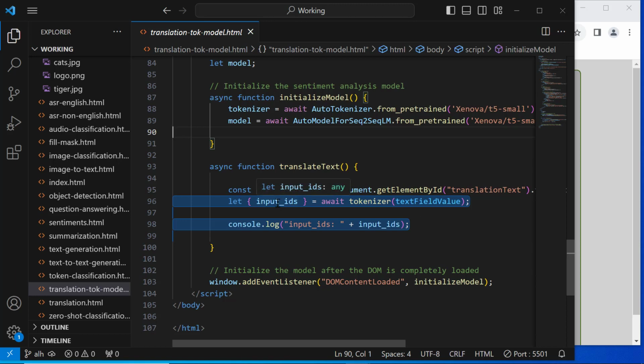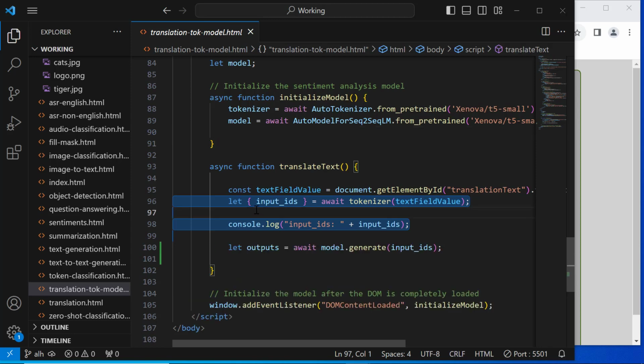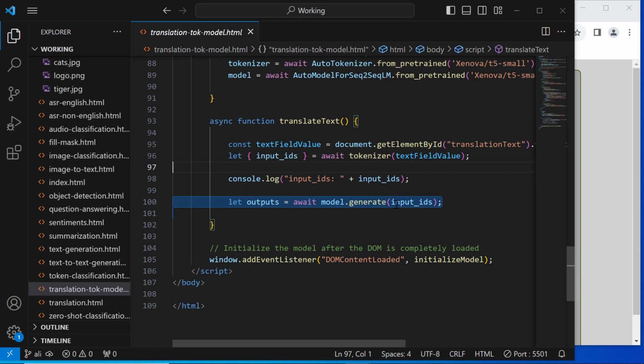You will get outputted back the input IDs, which are the codes that correspond to each word or token inside the statement. So these codes, input IDs, can now be passed directly to the model, and that's what we are doing here. The model expects a coded input, so we send to it the input IDs, which we encoded using the tokenizer. It will take time, and that's why the await word, and it will return the output when ready.